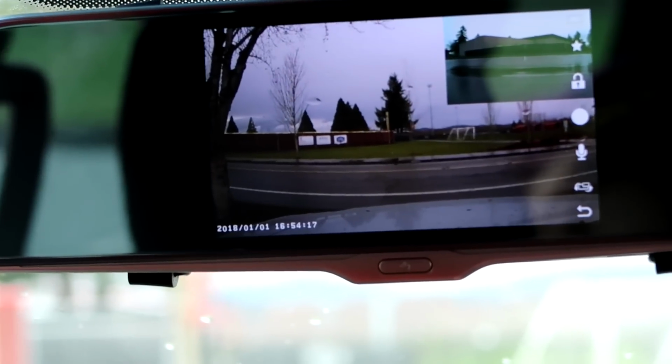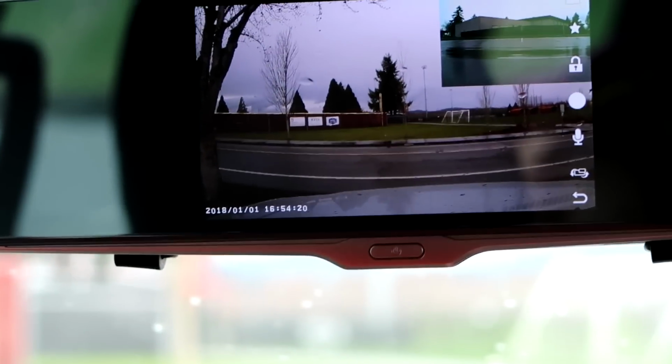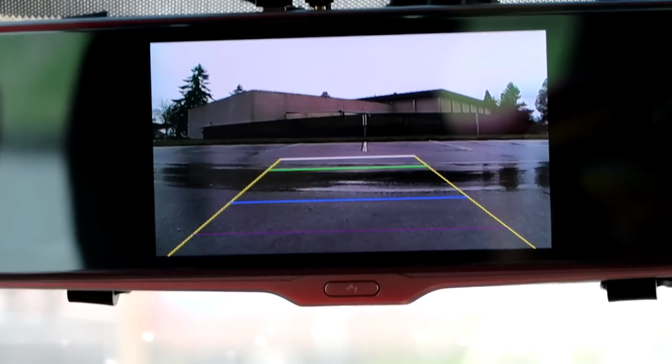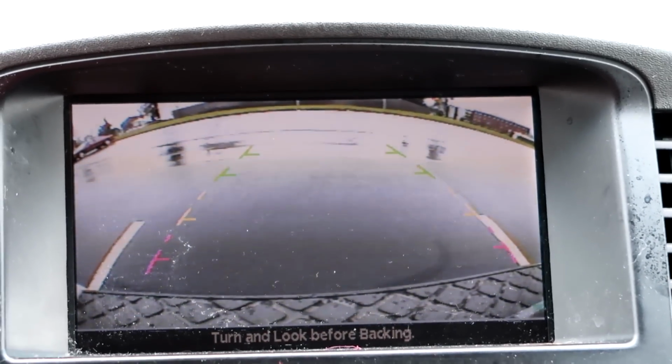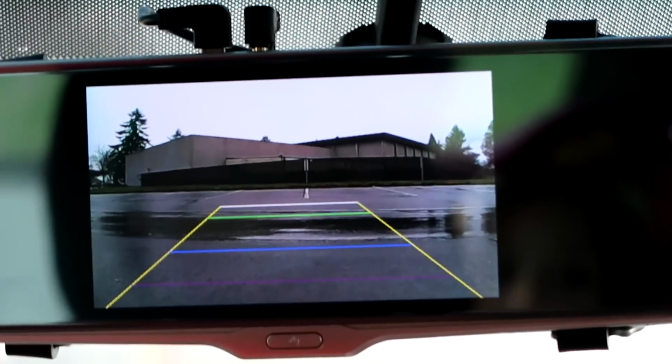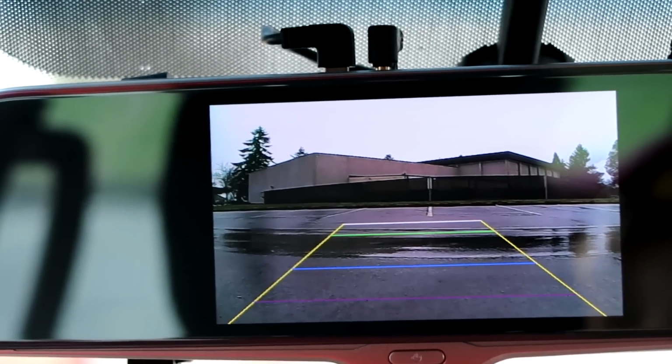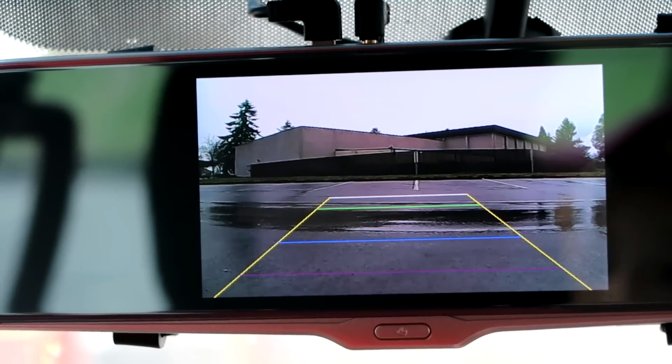So I'm going to show you guys how the backup camera works. Okay, so here is the backup portion of it. See, it shows the backup camera. If you don't have a backup camera, I have a big backup camera, but it's kind of nice to be able to have a backup camera. And then, yeah, you just back it on in. I think that's so cool. So there you can see, it was so awesome.